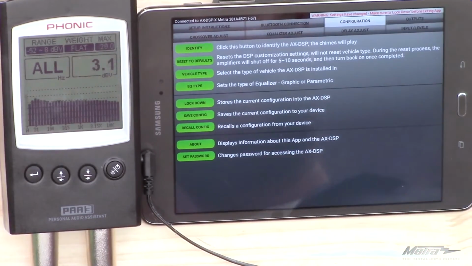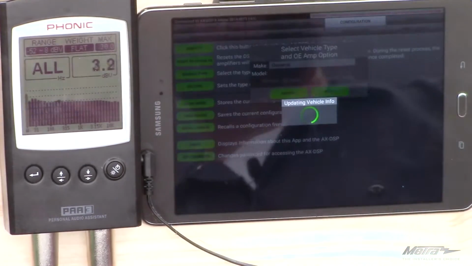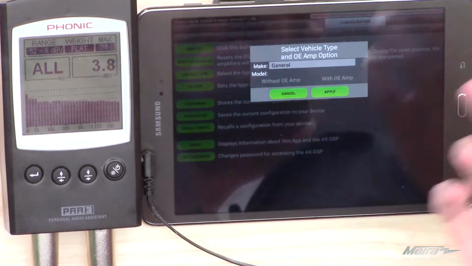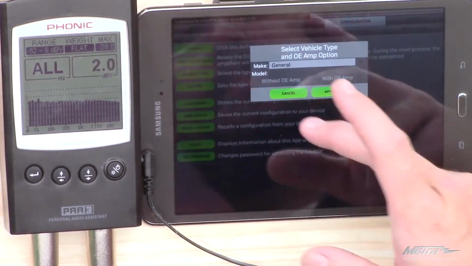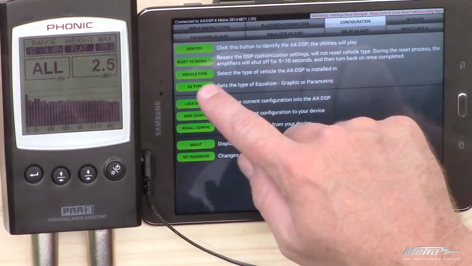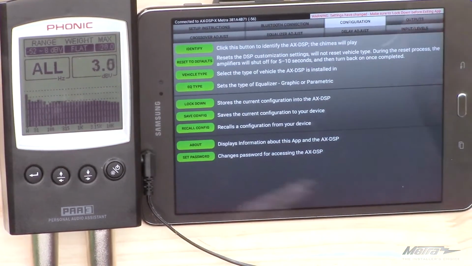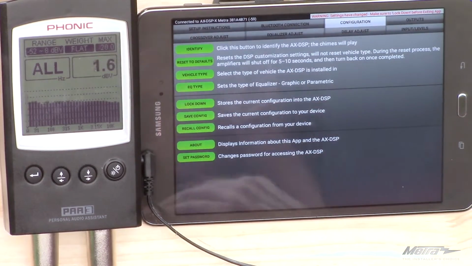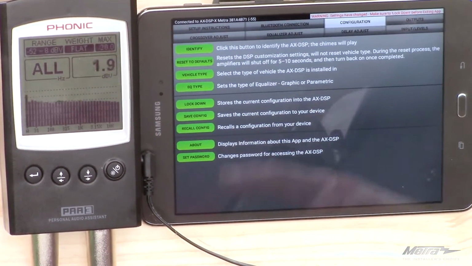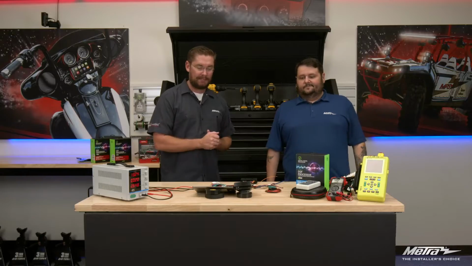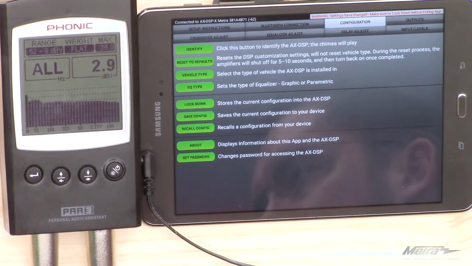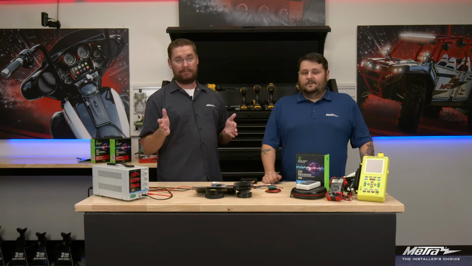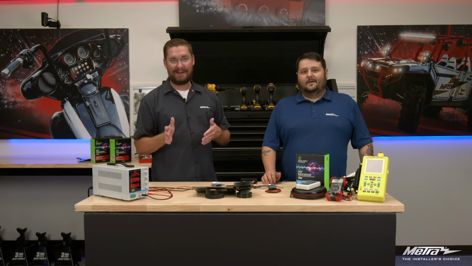So for display purposes, we're obviously going to leave it on general, but you can see general doesn't have an option for with or without an amp. Now I'm going to skip over one bullet here, because that's going to be the latest and greatest feature that we've just added to the DSP. The next button is a lockdown button. Now this button is as important as selecting the right amplifier, whether or not you have an amplifier, every time.